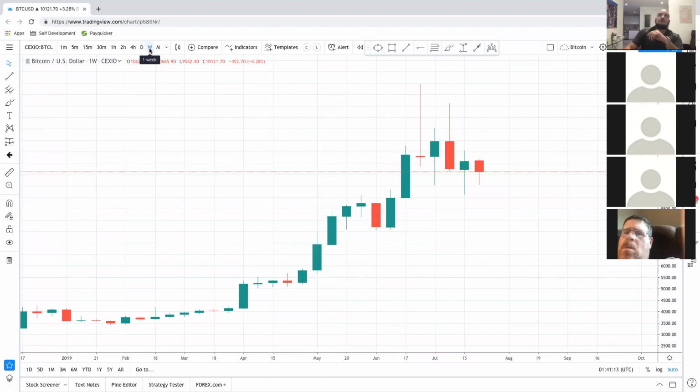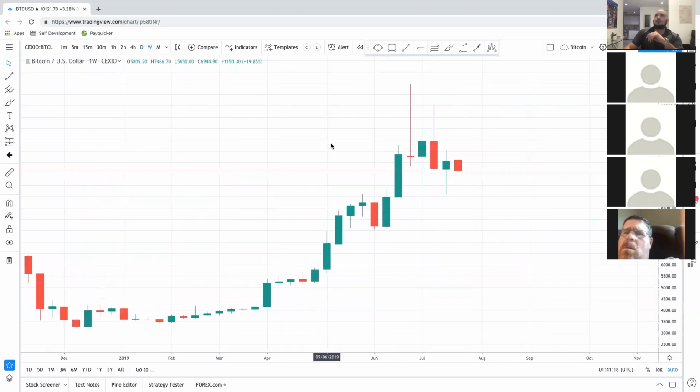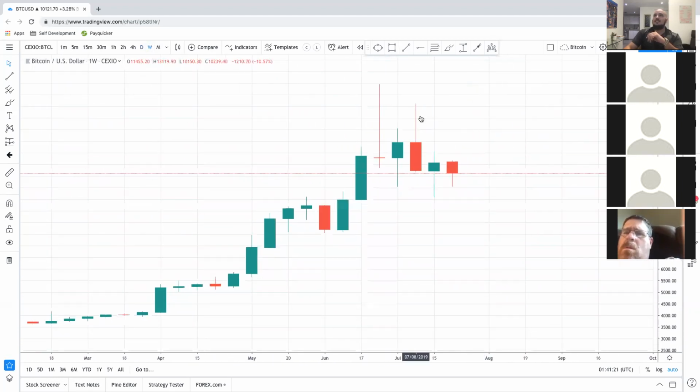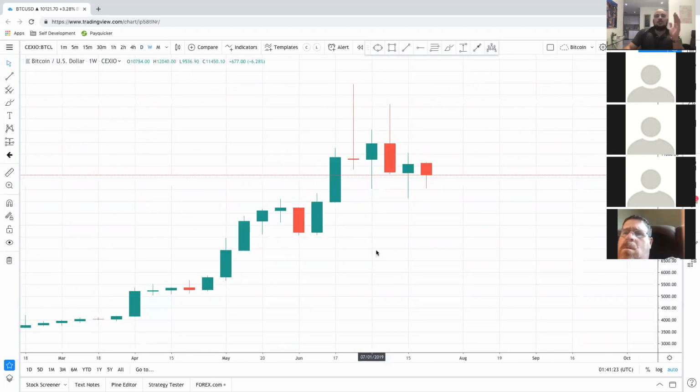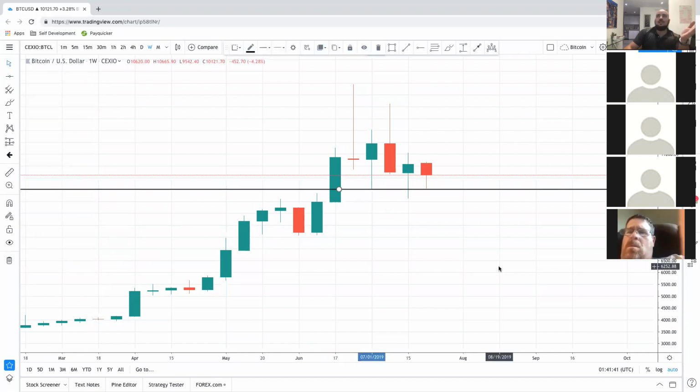So you're gonna have your weekly candles, your daily candles, okay? And what you wanna do on your TradingView, let's say these are the weekly candles right here, is find strong zones in the weekly and daily candles. Now, some people, and even in the academy, it's gonna show you that you could draw trend lines like this. Just a straight line, right? Now, that's cool, okay? That's how I started. I just wanted to draw some lines, okay?